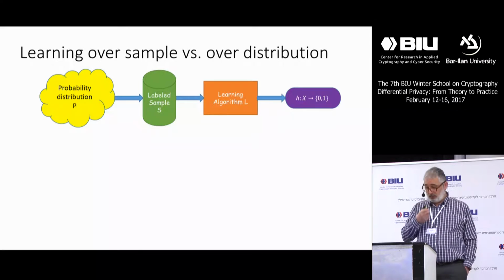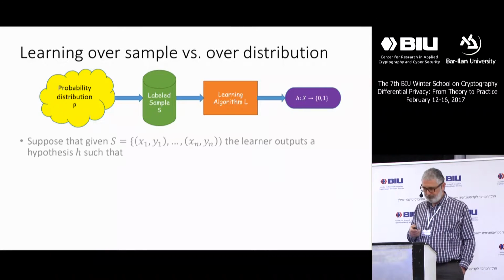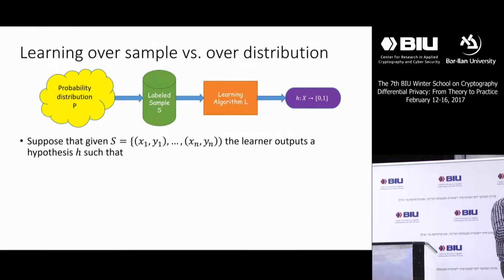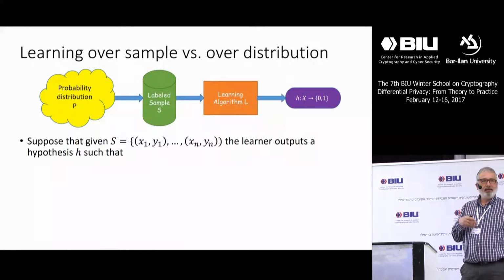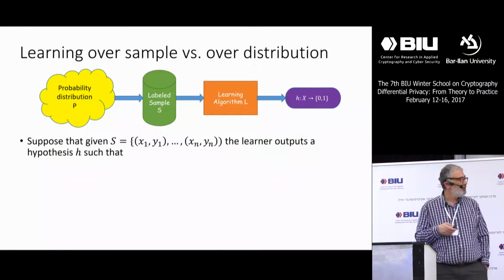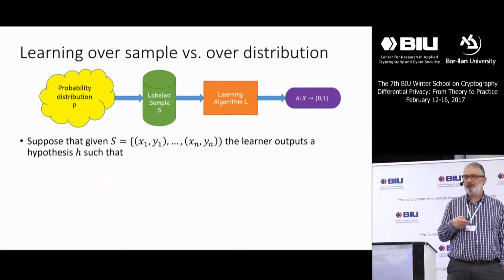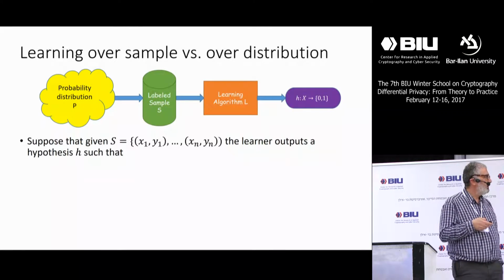So a point I want to make clear is that we're not just interested in learning over the sample. First, the sample is given labeled, so that wouldn't be so helpful in many cases. But secondly, the fact that we manage to learn over the sample doesn't directly mean that we can predict. And we want to be able to predict the label of newly generated points according to the same distribution. Okay? So let's look at this.